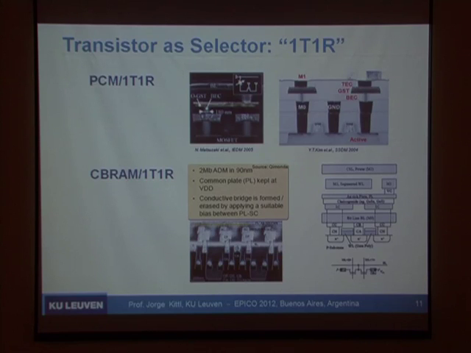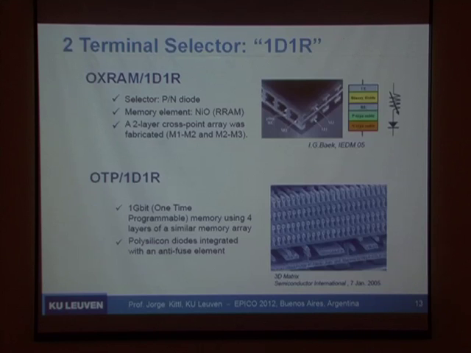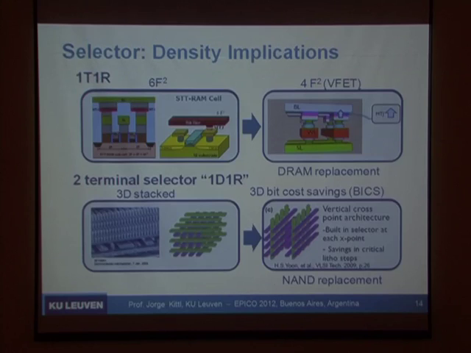Of course you can always use a transistor as a selector. That's the easy way, but you cannot get to very high density. For DRAM replacement, that's easy. So if you want to do DRAM, you don't need to worry about the selector. And some of these memories like CBRAM were targeting DRAM replacement, so they don't have this problem. They will just use a transistor. STT-RAM is also targeting replacement of DRAM, as I mentioned. Also they use a transistor, so they're fine. For other memories, you need a two-terminal selector if you want to replace NAND flash, for example.